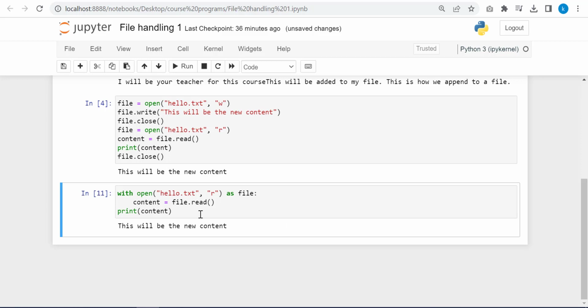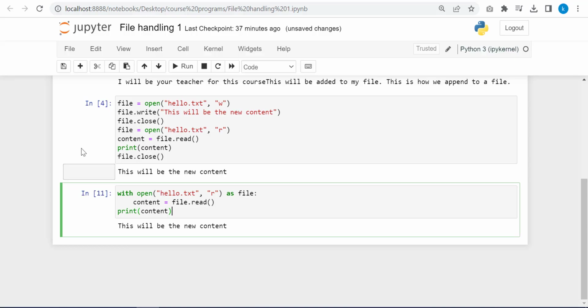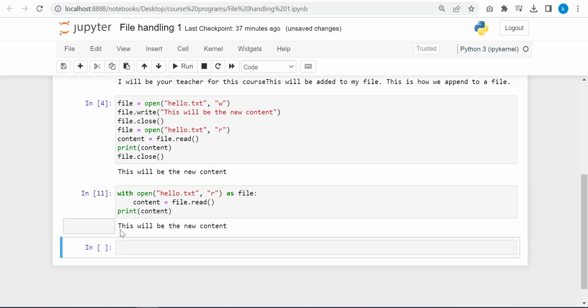Let's now try this method for appending and writing a file. For writing a file, you will change here the R by the W, and then file.write and write your message. So let's make here a new cell and copy this one.